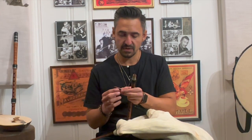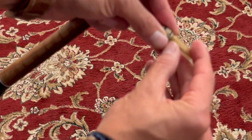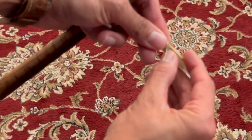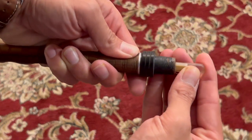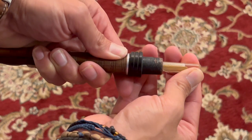The reed itself can be tuned by a little piece of plastic, and I'm going to do a close-up of it. So you can toggle this up and down. Or, within the Gaidenica itself, you can pull the reed physically, and that will lower the pitch, and sticking it further in is going to raise the pitch.